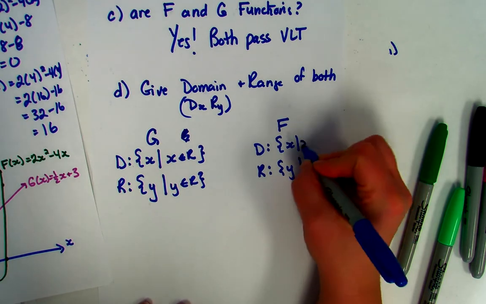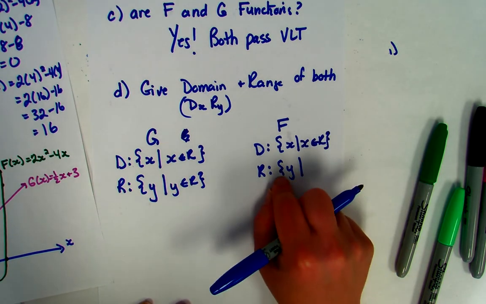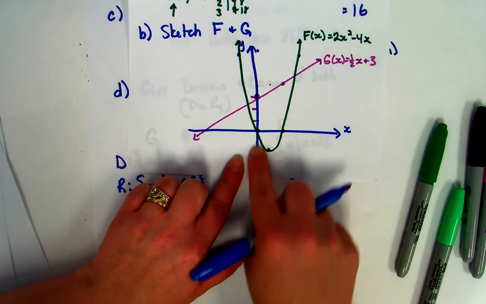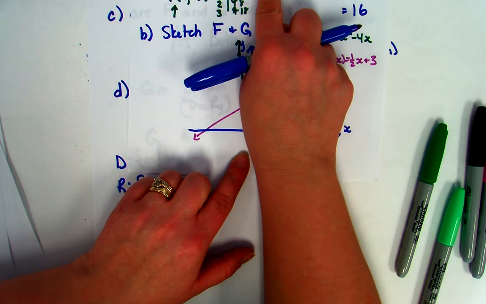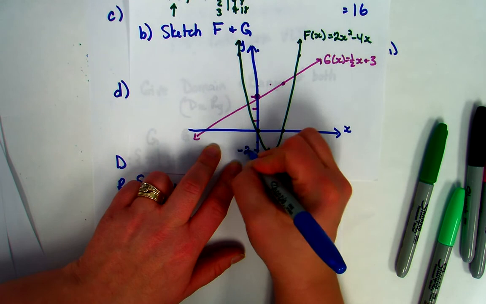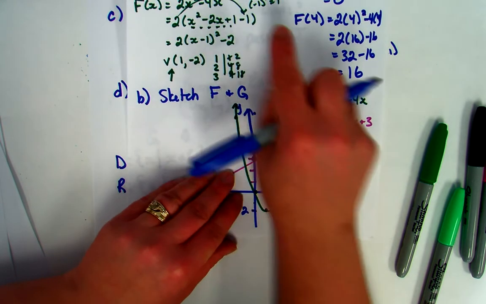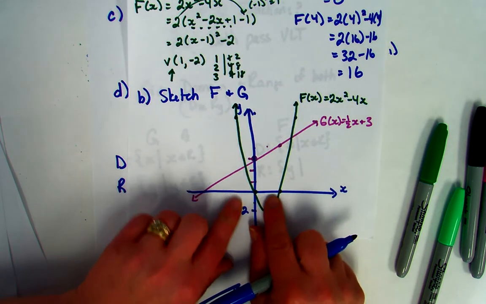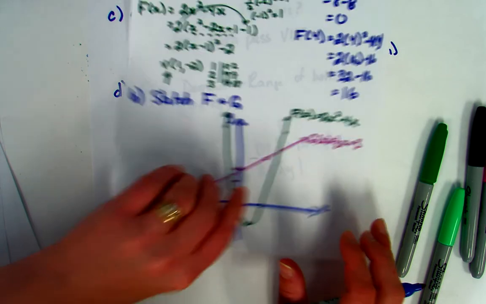So instead of writing that as a sentence, mathematicians came up with a short form: x is an element of the real. Here's where we have to be careful though, because if I look at my heights or my y values, this parabola will keep going all the way up to the top. But there is this lowest point that's associated with the vertex, and nothing exists below -2. That means it doesn't matter what kind of numbers I input in here, I will never get an answer less than -2. Nothing in the graph exists there.